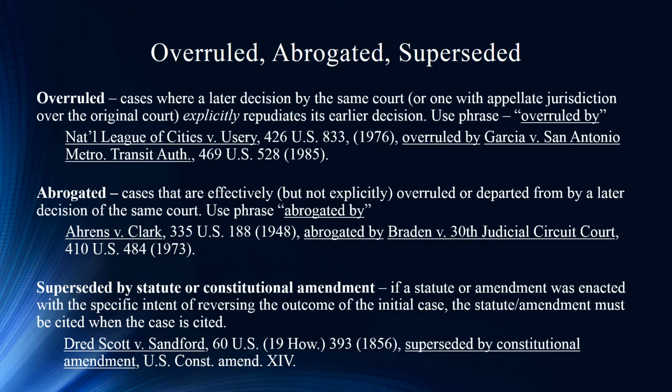Let's discuss what overruled, abrogated, and superseded mean and look at an example of how to use each in turn. First, overruled means where a later decision by the same court, or one with appellate jurisdiction over the original court, explicitly repudiates its original decision. Use the phrase "overruled by." For example, in the National League of Cities case, the citation shows the case National League of Cities, decided in 1976, was overruled by Garcia in 1985.